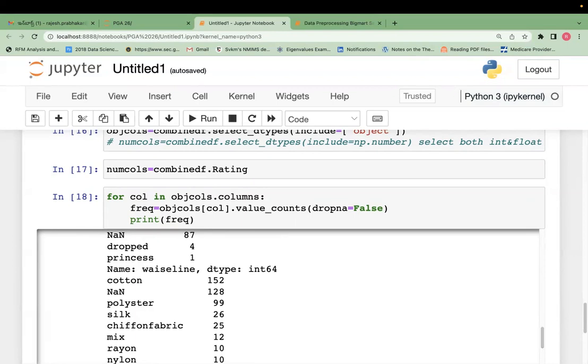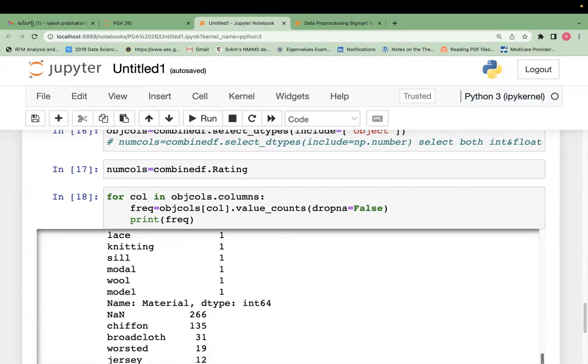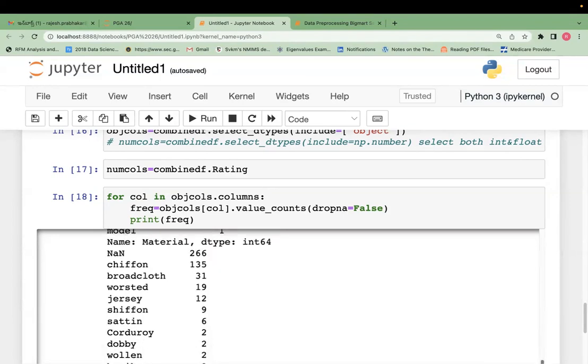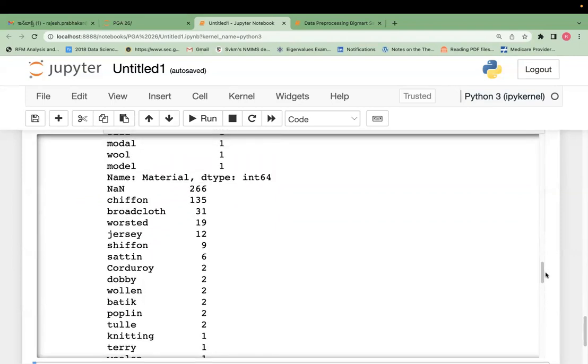No, missing values of cotton fabric material, 128 are there. If you do most frequent, cotton will become 280. So shall we keep it cotton or keep it as missing only? We should keep it as missing only, right? So write down the variable name. Variable name is material. In the variable material, we'll keep it as missing only. And see, 266 missing values are there, so we can't impute it, right? We have to keep it as missing only.